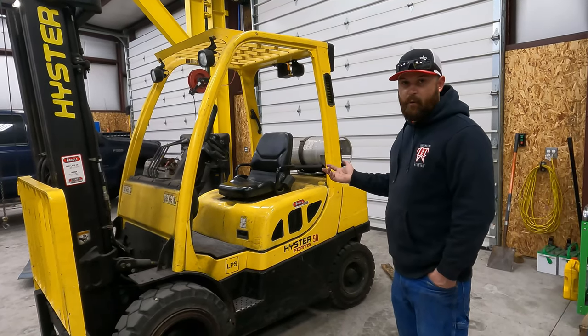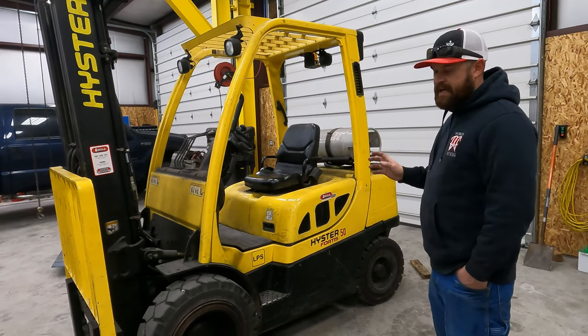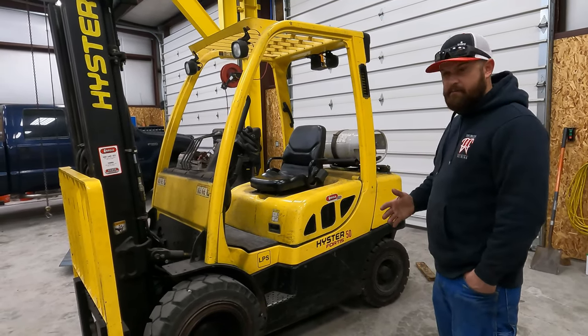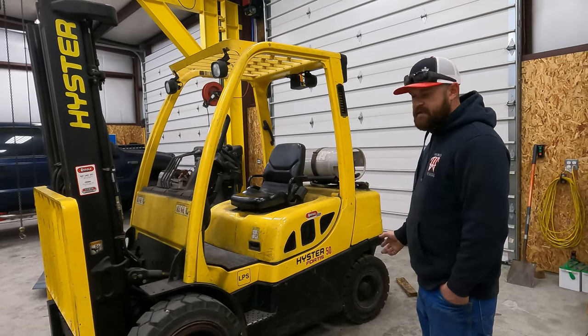The motor was under warranty. Everything on the forklift came with a warranty on it. I was able to test it out. They delivered it to me the same day that he called me. Anything that I found that was wrong with it, they sent a mechanic out.